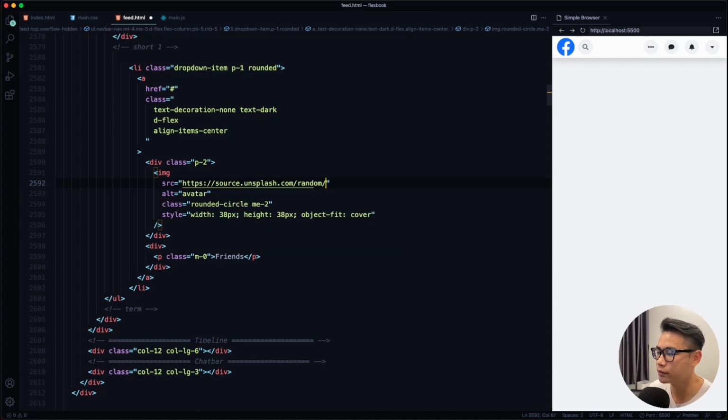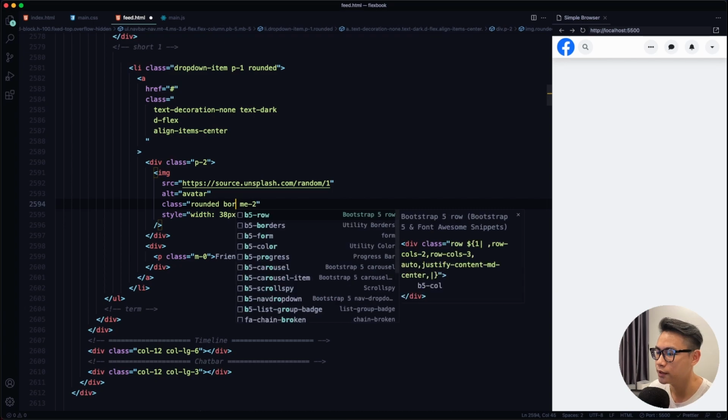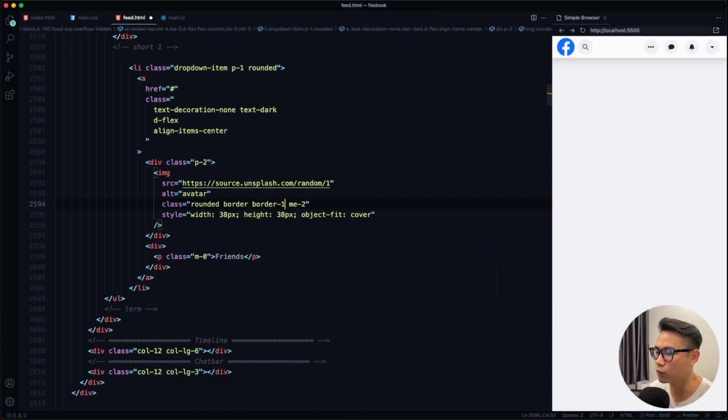We're gonna say random, and it's gonna be random 1. It's not gonna be a circle. We're just gonna say rounded, set a border, and then border 1, also border secondary. Here we'll say lorem ipsum. All right, give this a quick save.